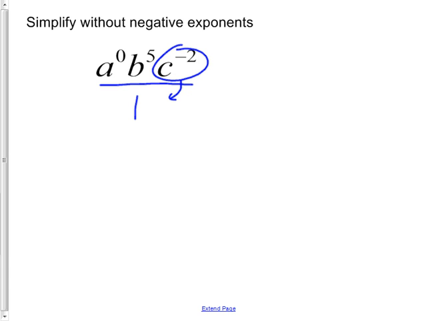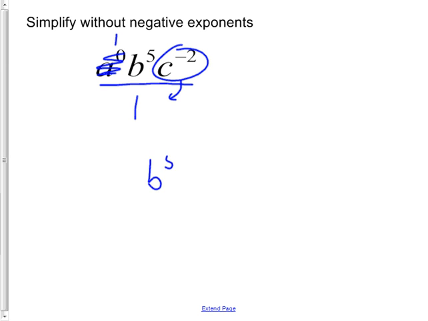And so let's put him down on that first level. And this a to the 0 is kind of just a distraction, because what's a to the 0 really equal to? 1. And so this is really just 1. And 1 times b to the 5th is just b to the 5th. So it's almost like it disappears. It really is turning into a 1. And then that 1 times the other stuff, the 1 can just not be written.